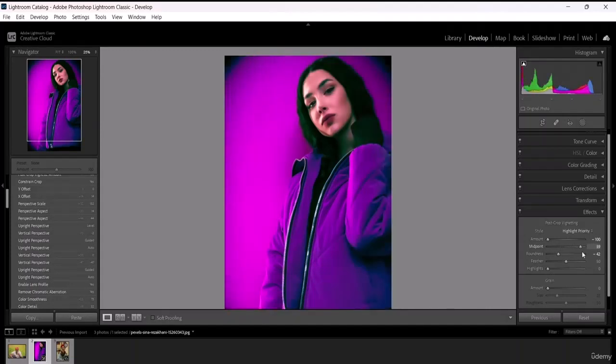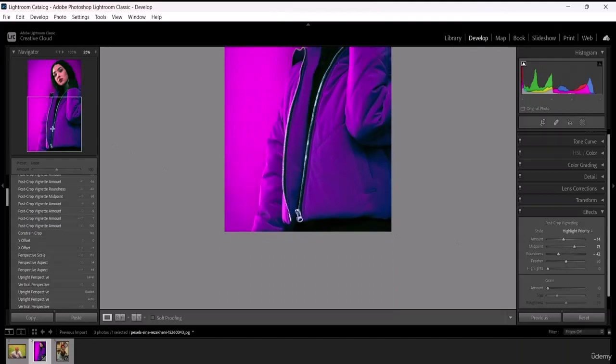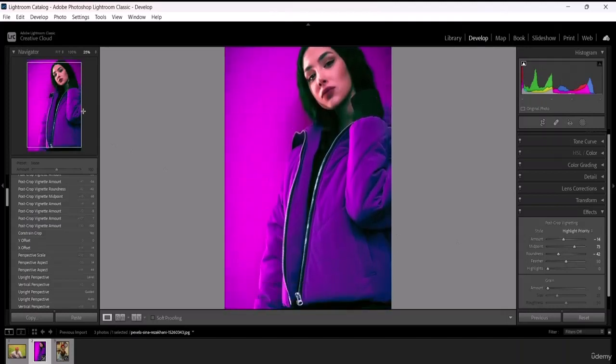Okay, so I'm going to keep it over here, and also the roundness of the vignetting you can see from over here. So that is how it actually looks. I'm going to keep it on over here, and midpoint should be somewhere around this part, and the amount should be somewhere around this part. Which is a lot less vignetting, but it looks a lot more professional, and also a lot more natural. But if you want to reduce it or increase it, that's totally up to you.